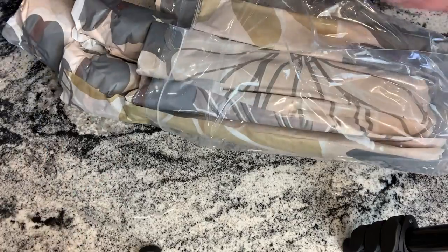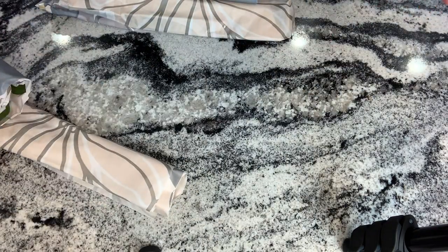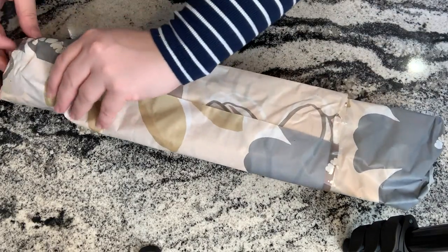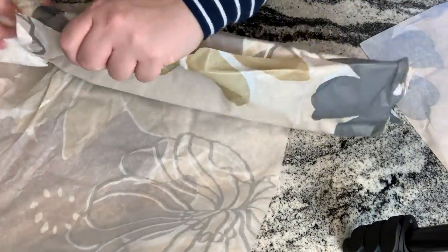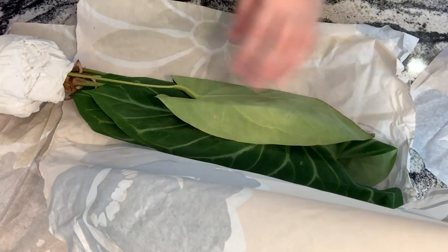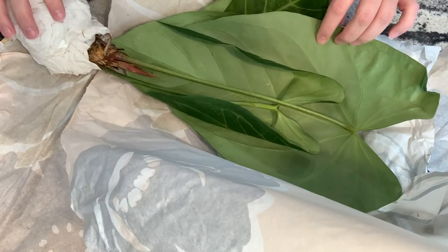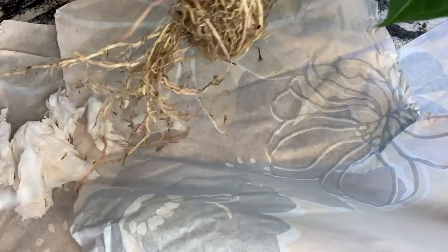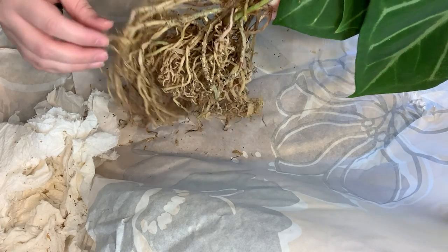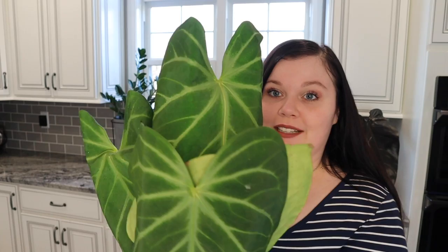Like, you really wouldn't think there's as many plants as there is in these bundles. They all feel very wet. Hopefully not too wet, but we'll deal with that. These look great. I was actually worried it was going to be too wet, but these roots are pretty dry. Yeah. Okay, so this is my first plant. I believe this is Willow. She's a bit smushed right now. So once I clean her up, oh yeah, this is definitely Willow.